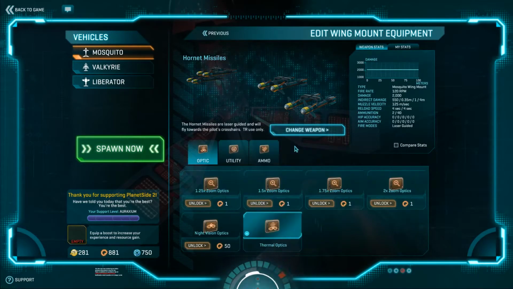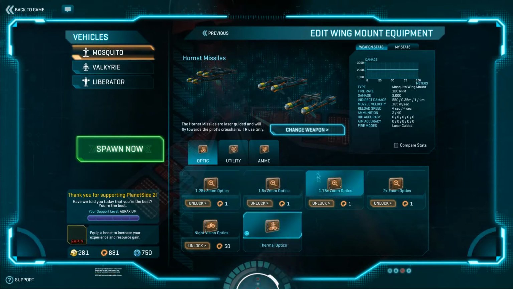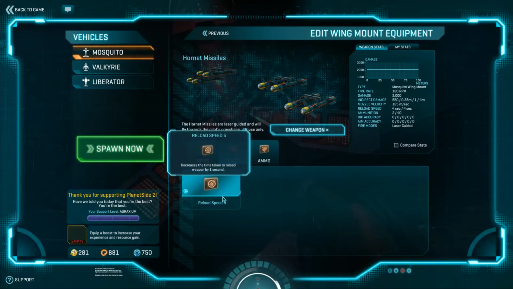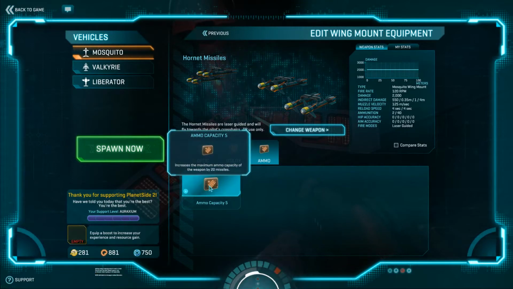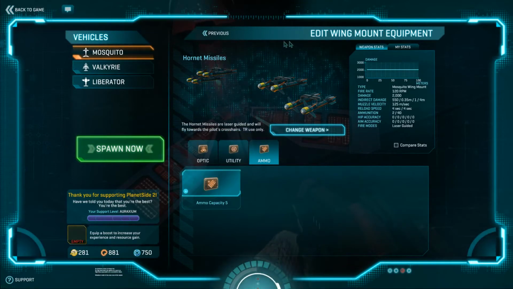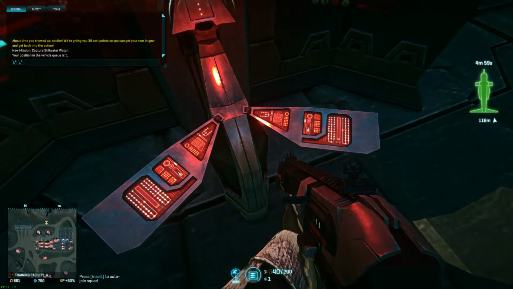As far as upgrades go, grab thermal optics and max out your reload speed. Maximum ammo capacity is 60 missiles, and again I think it's worth the search to get them all. One of the advantages the Hornets bring is a deep reserve of ammunition, allowing a pilot to stay on station longer and provide more continuous coverage for ground forces.